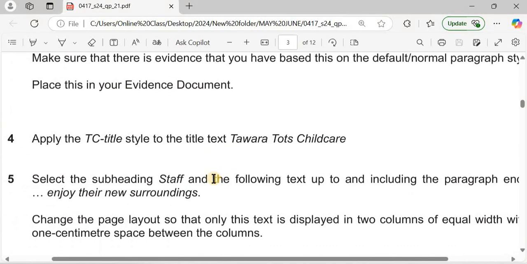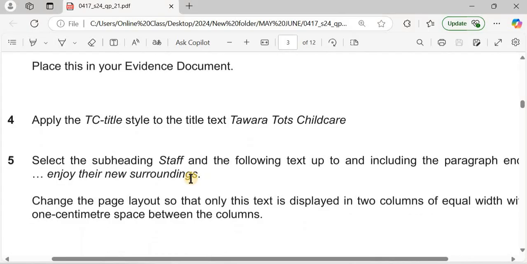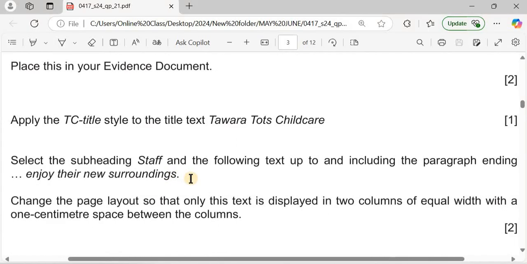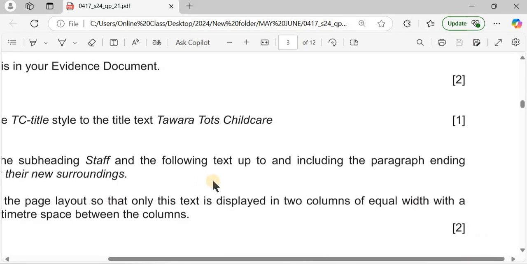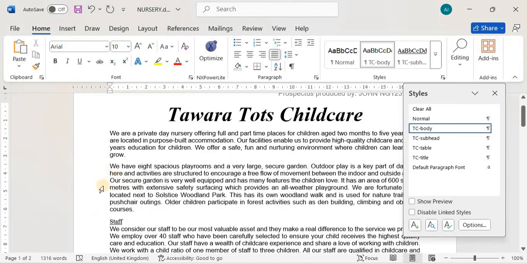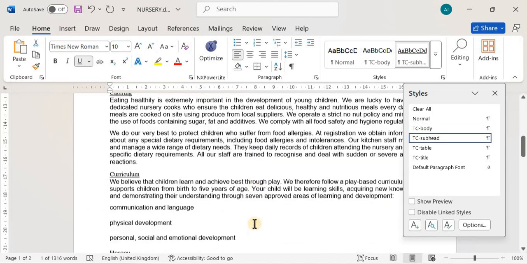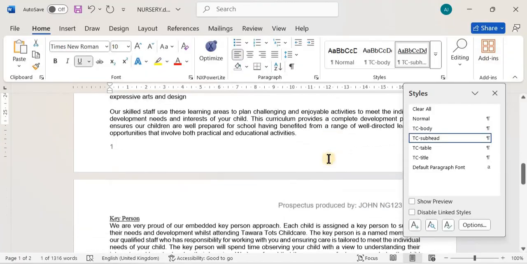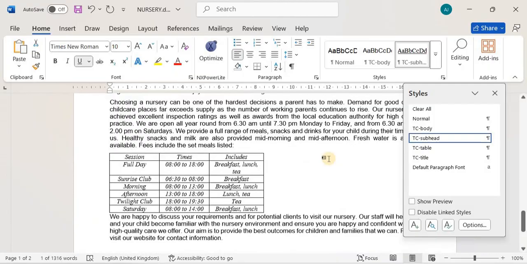The next thing says select the subheading staff and the following text up to and including the paragraph ending with enjoy their new surroundings. So want to look for staff. Okay, selected. Now we'll locate right down to where the paragraph ends, enjoy their new.